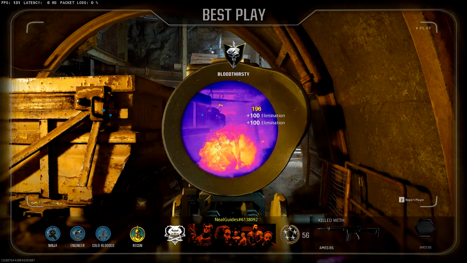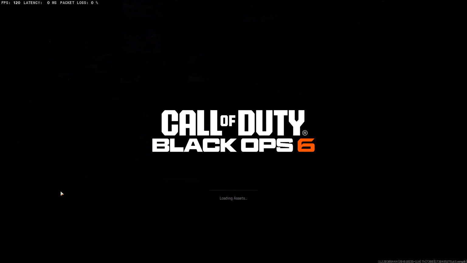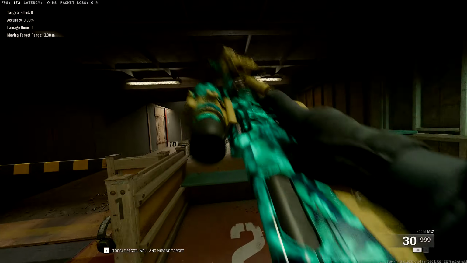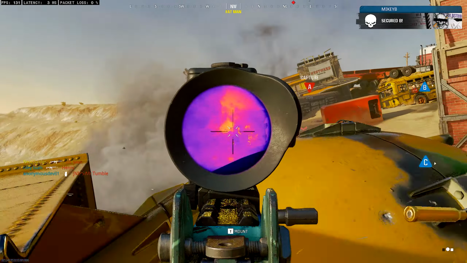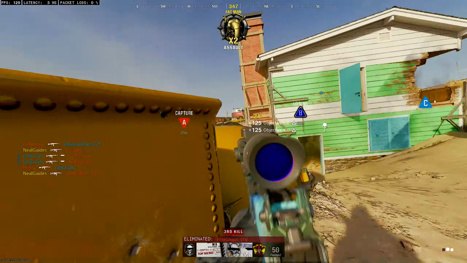If you've got an SMG, there's like a PNS thermal. But for the AR, the Otero Thermal 2. Now, this is the one that you're going to have the best one. Literally, I'm going to show you. You can't really see it in the firing range. But you can see, for example, like here, literally just aim for the head. And it's literally as simple as that.